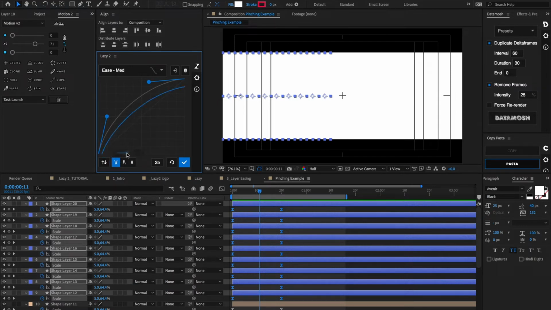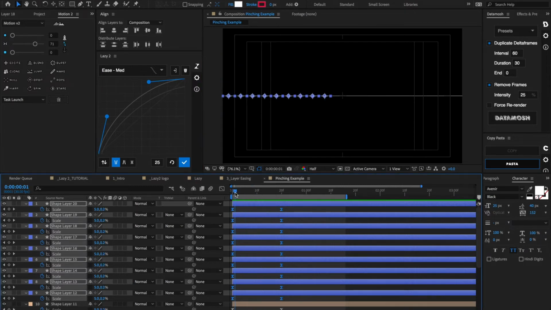Now, as you can see, this second line is being pinched more closely together to the beginning of this curve than the end of this curve. And what this is going to do is pinch together these beginning sets of keyframes here. And as we go along this curve, they're going to get less and less pinched together till they're back to their normal distribution of length here. So let's go ahead and hit the apply button.